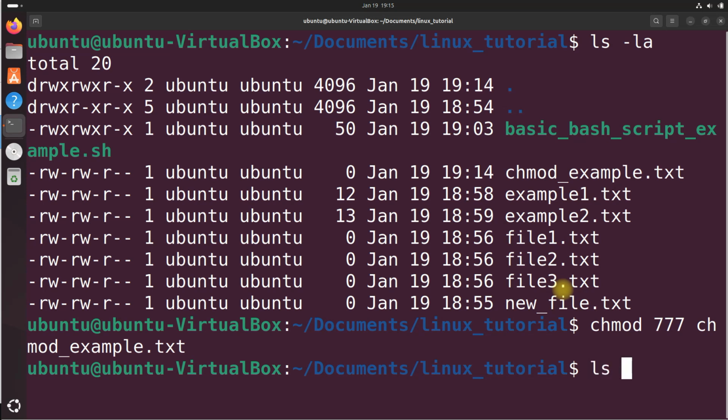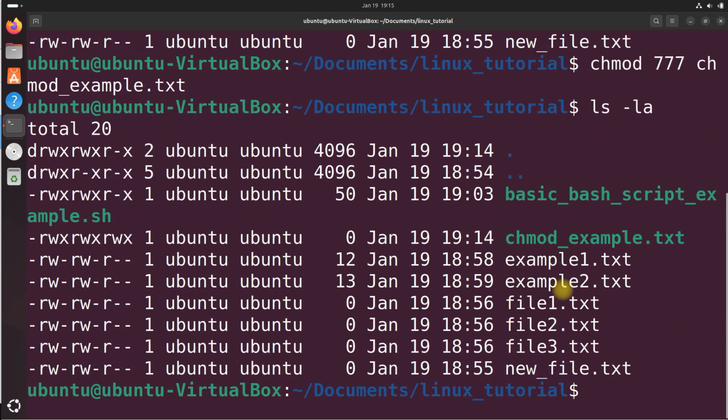And now let's do ls space -la, and you can now see that our current user, remember we're Ubuntu, has read, write, and execute permissions on this particular text file. Obviously, we're not going to execute this because this is a text file, but I'm showing you an example of how you can change the different file permissions and access permissions on a particular file. And so by doing the 777, we make sure that this file has full permissions, so we can do anything with it: read, write, and execute.